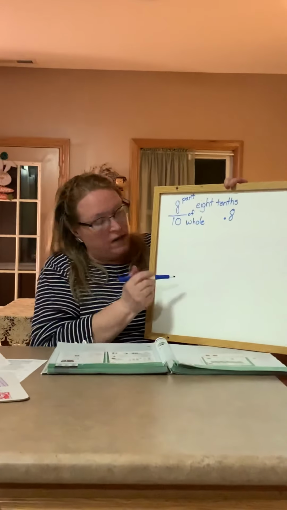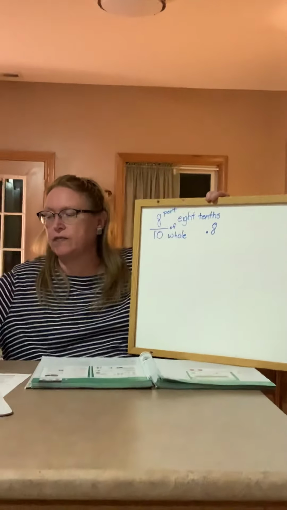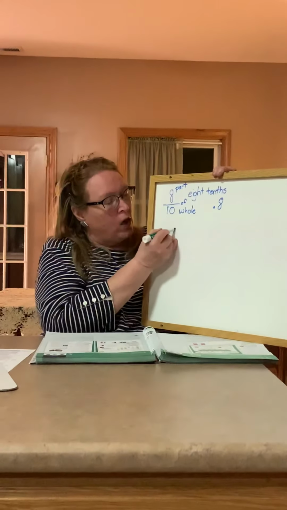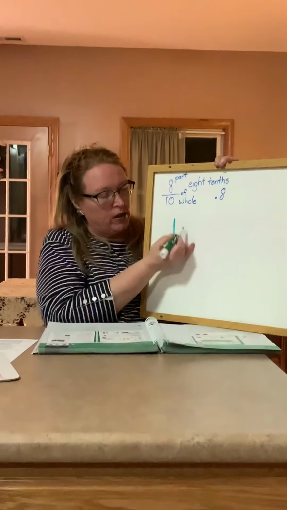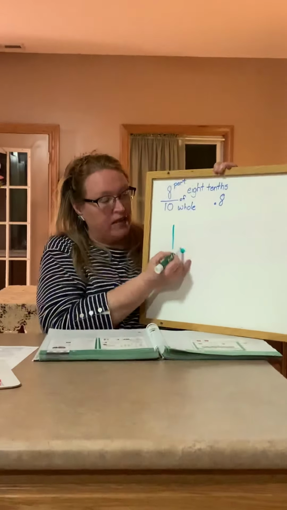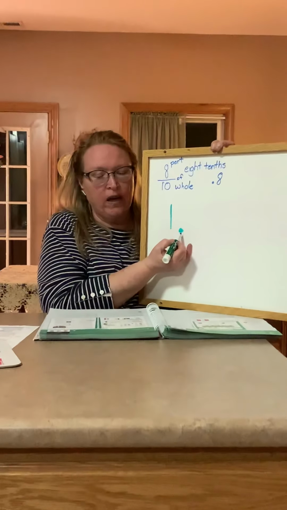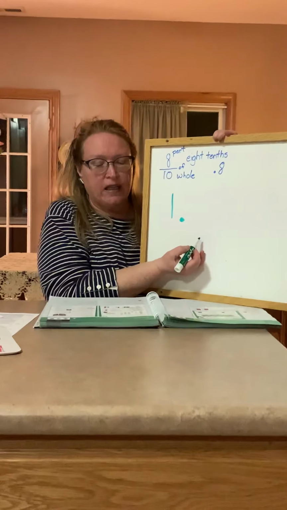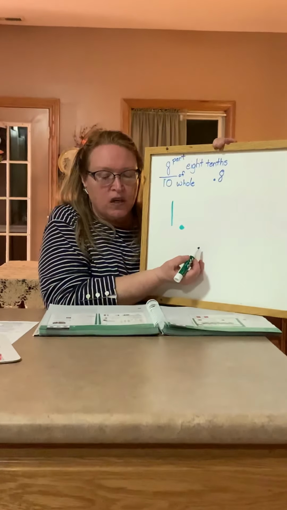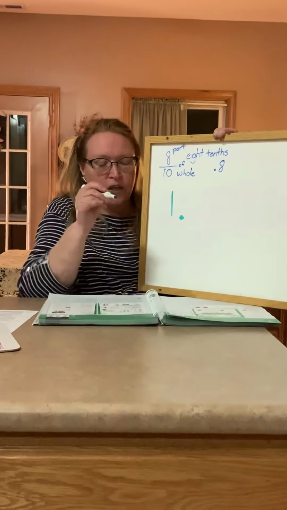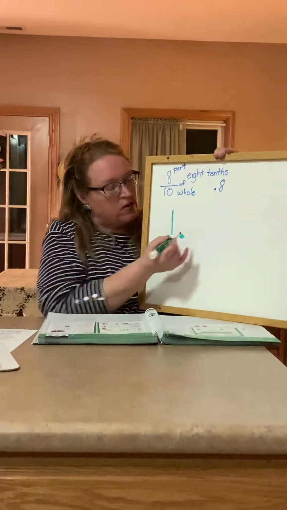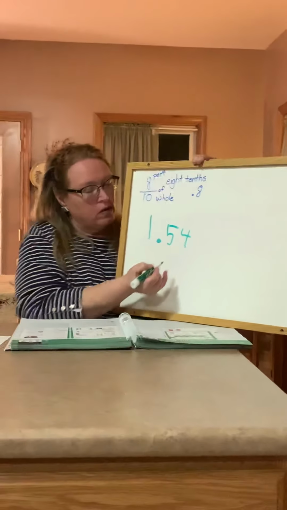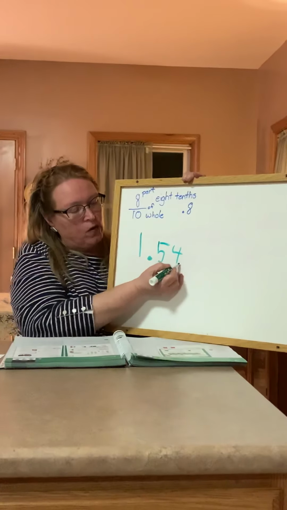So that means you would have to, let's change colors here. You would have to look at number 4 and you see that you have one whole block. So you're going to put a 1 and then you're going to say and. 1 and then you have another partially filled 100s block. And I think I count 5 rows of the 10 and then it goes 4 into the last one. So that would be 54 of those. So you have 1 and 54 hundredths.